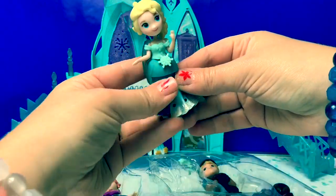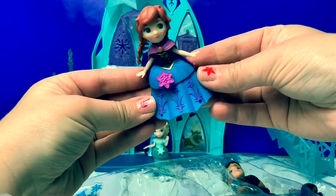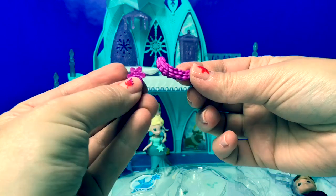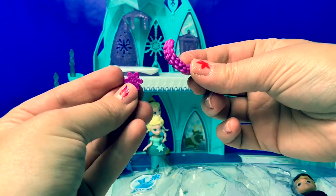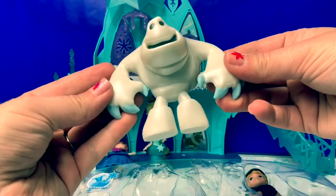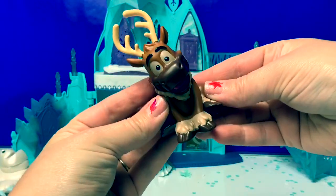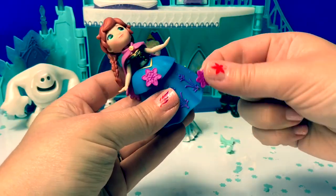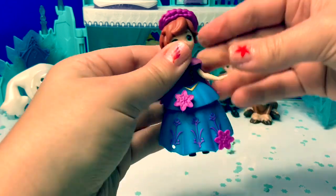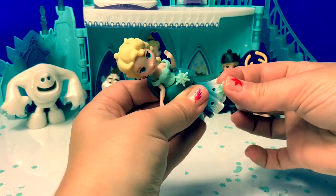Here's Queen Elsa. Here are some extra accessories for her dress. Here's Princess Anna. Here are some accessories for her outfit. Here's Olaf, he's kind of shiny. Here's Marshmallow Man, Kristoff, and Sven. Let's put on their extra accessories. Super cool. Queen Elsa's extra accessories.